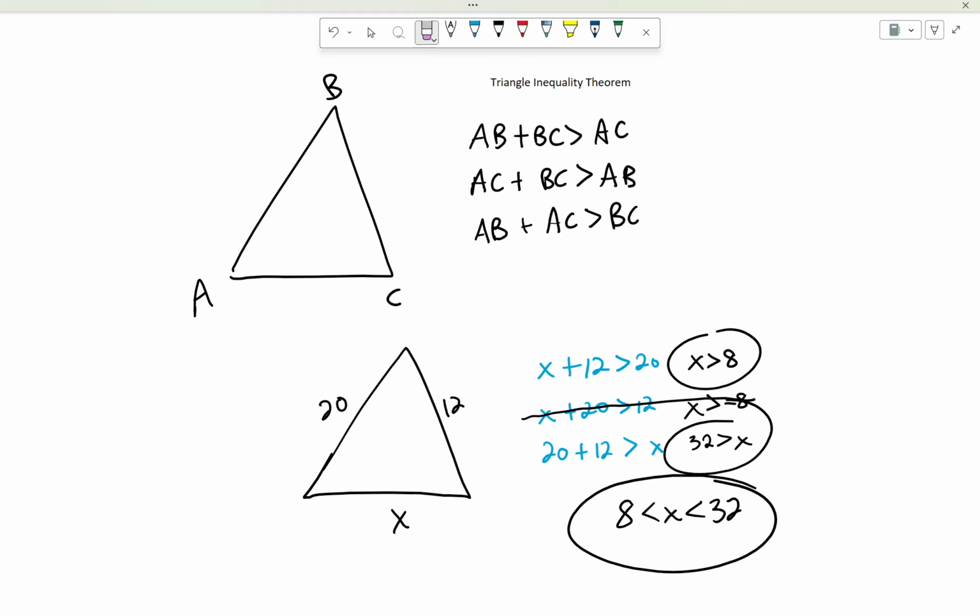And we'd have to do this. For example, it's not going to be 8. It can't be 8. It's impossible. Because if you just put 8 and 12 next to each other, it's not going to match up to that third side. Imagine an 8-inch ruler and a 12-inch ruler, and then matching it up to the third side. Well, 8 and 12 is 20 on the dot, and that's going to overlap and be even with that entire third side. So it can't even work.